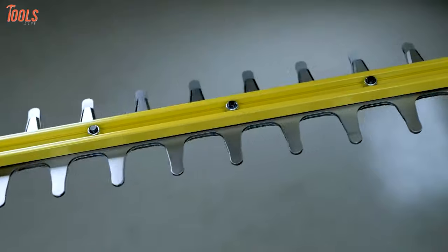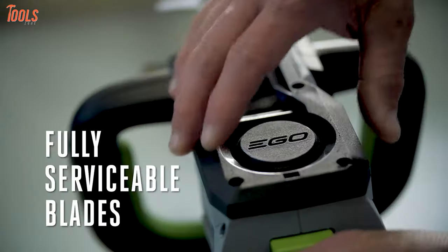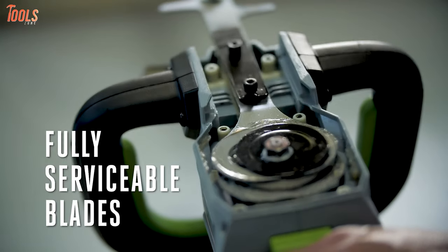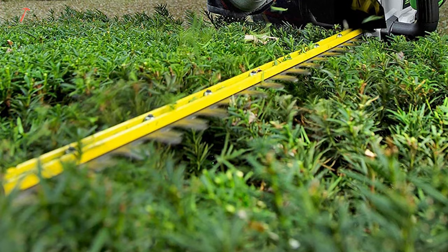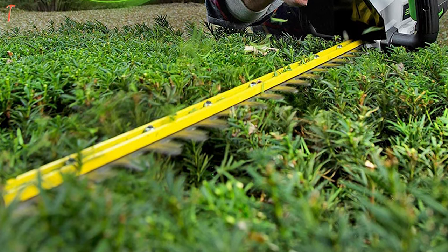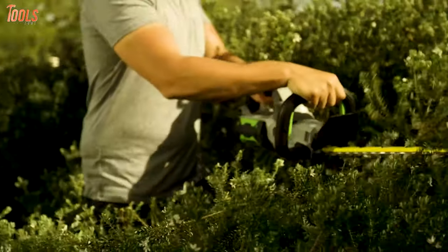The trimmer has a 2.5 amp hour battery and an efficient brushless motor that develops up to 3,000 strokes per minute, so you can do your tough jobs easily with extended motor life and longer run time. Moreover, it has an electric brake which offers you better control by stopping the blade immediately. With this worthy hedge trimmer in your hand, you can complete the task flawlessly with much ease.